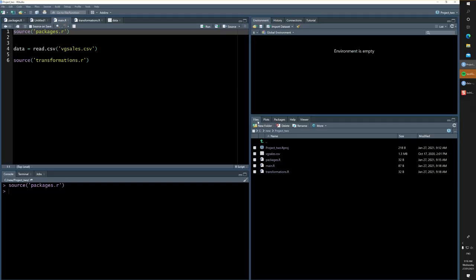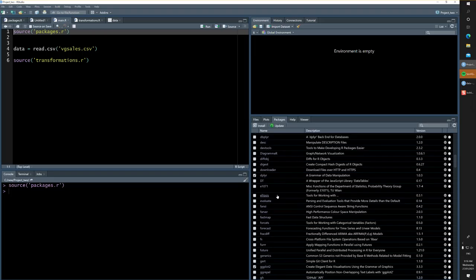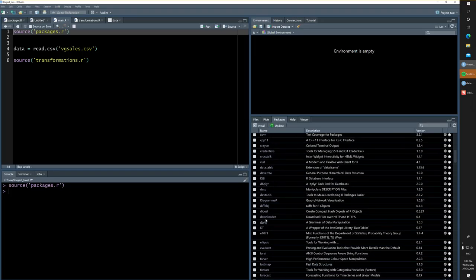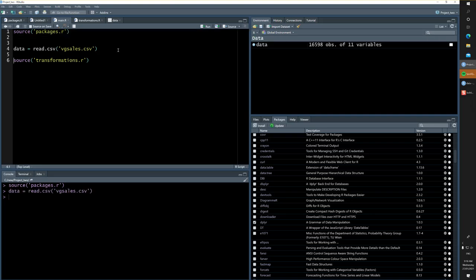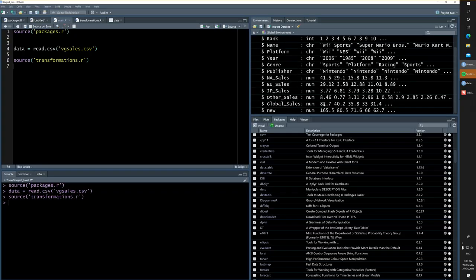So let's check if it's actually loaded those packages. ggplot, I believe, and also dplyr. Yep, it's loaded. And by the way, you do not have to do this line by line. I'm just showing you how it works. You can select them all and run them all at the same time. Right now there's 11 variables. Let's see if it actually works. As you can see, now there's 12 variables. There's a new one, this is just this number multiplied by 2.